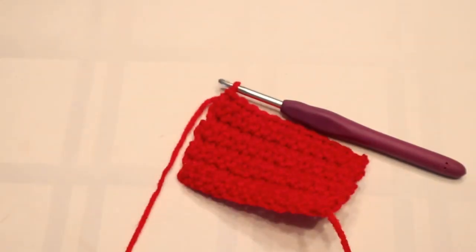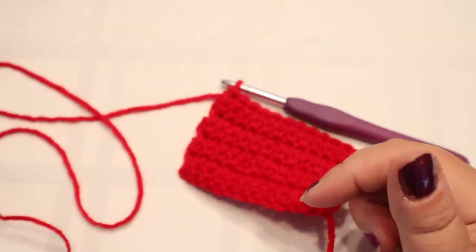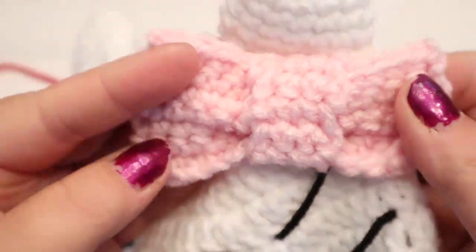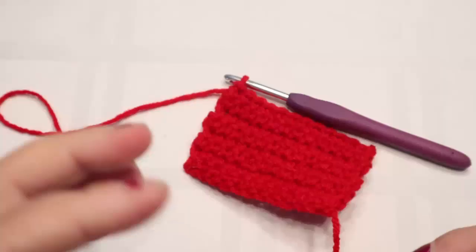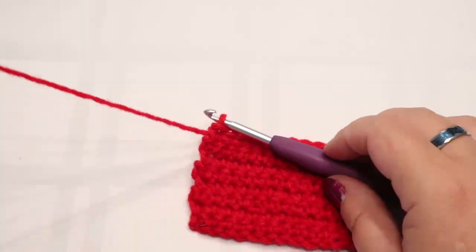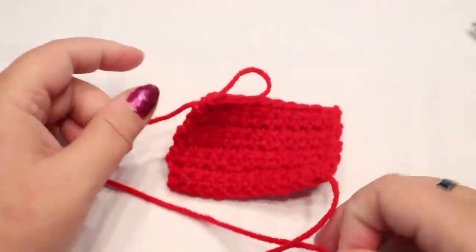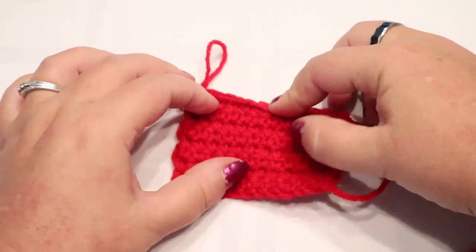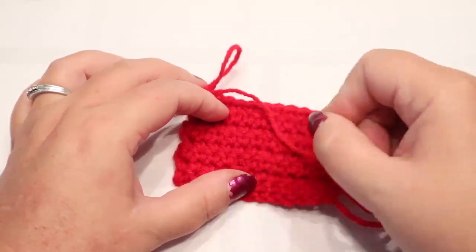Okay, that's my eight. I'm going to tell you, there's a couple things you can do here. So I've made my bow and I crocheted a little dealio for the center of the bow. When I make smaller bows, I cut off enough. I take my needle and I weave across half the stitches, so six stitches across, and then I wrap with the yarn. I just wrap the middle of my bow.